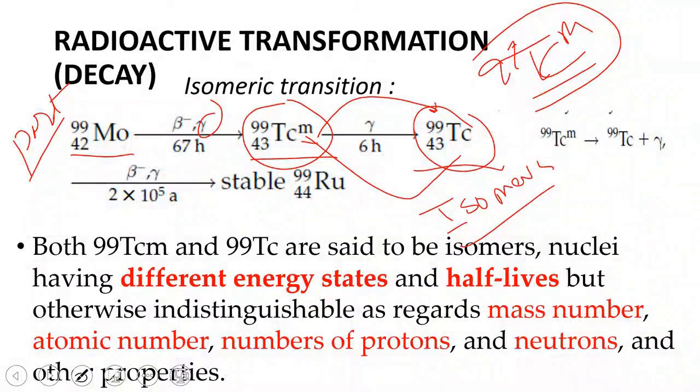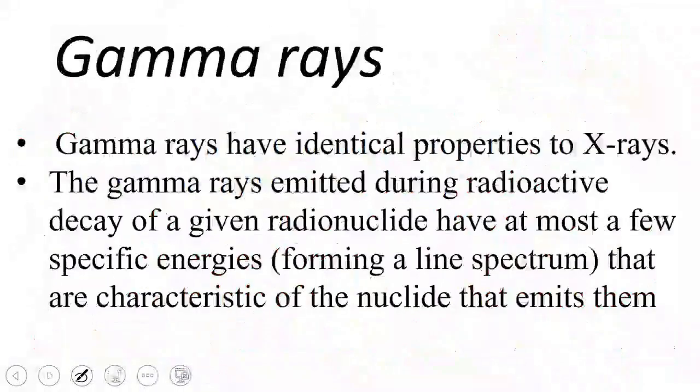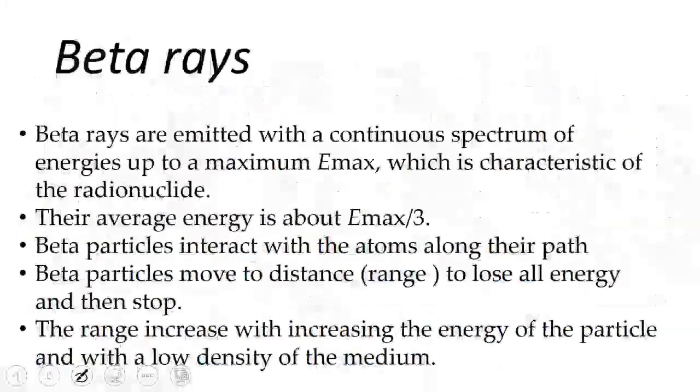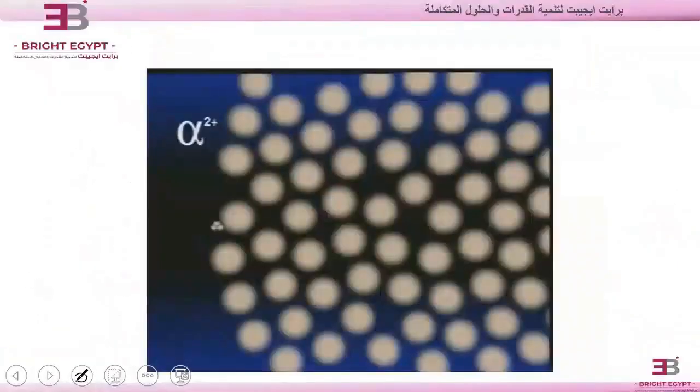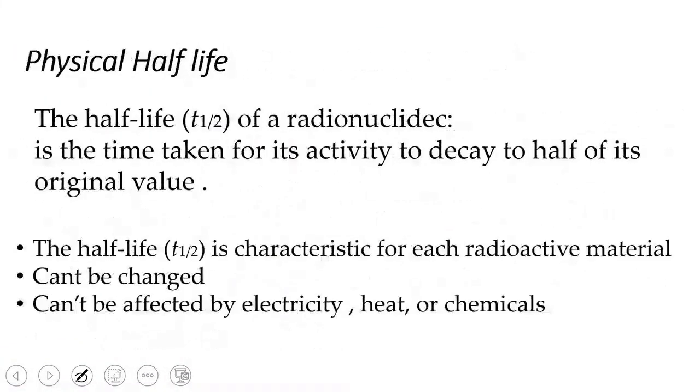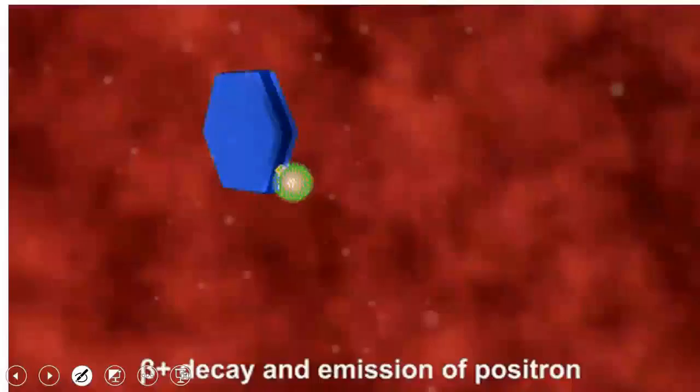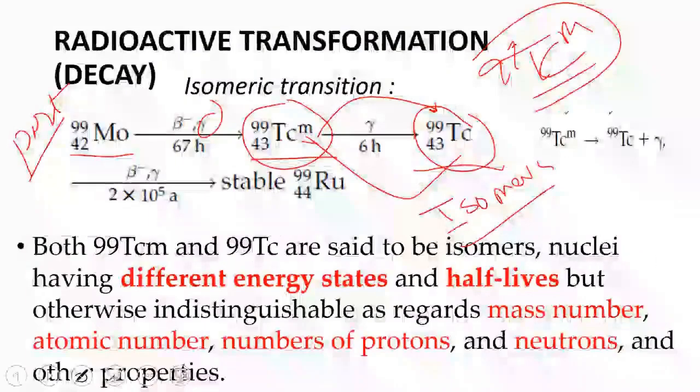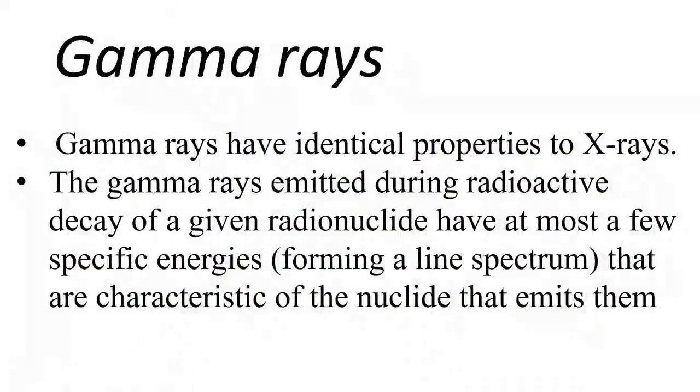Let's go back to the half-lives. Do you remember the topic of half-life? What is half-life? All right. So I have something to discuss about half-life, but let's clarify something first. We talked about the types of decay, and we discussed the isomeric one that emits gamma radiation. Just to clarify, before I move on, let's finish this. The calculation shows that it emits pure gamma radiation. You see, there is something here called 667, and I will explain that to you now. So, this is the gamma radiation that is emitted.